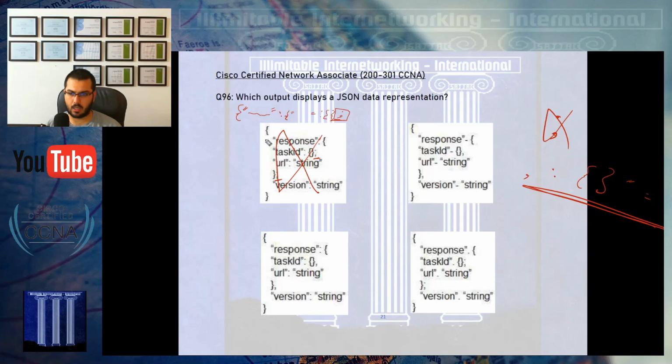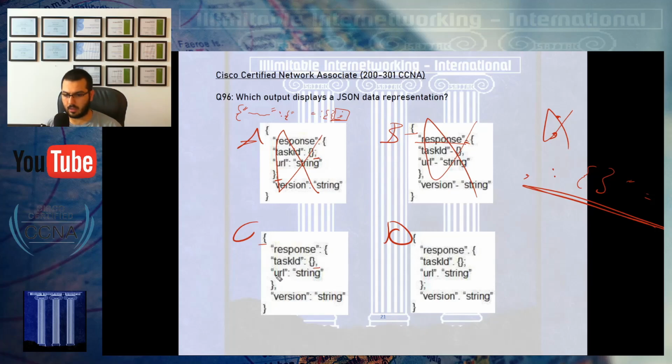Not A. This is A. This is B. This is C. This is D. B. A curly bracket with a string with double colon and a dash. Run away. No. C. A curly bracket with double quotes, colon, another curly bracket, double quotes, colon, curly brackets enclosed, and yeah, that's good.